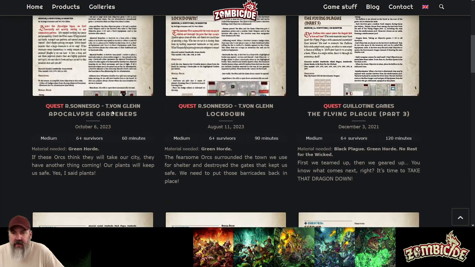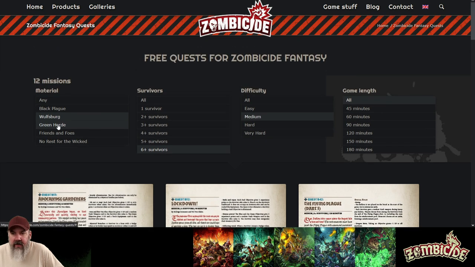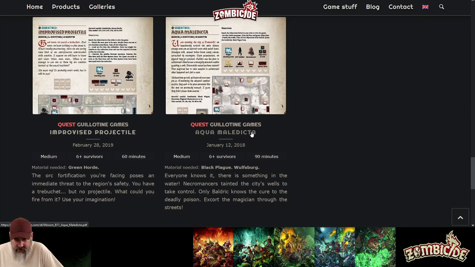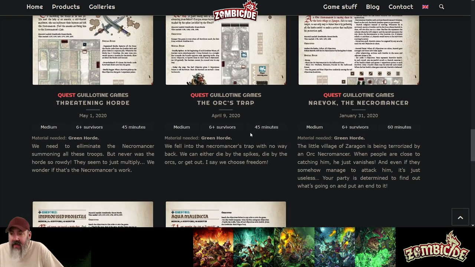You can tack on more things like Wolfsburg and Green Horde, right? So this kind of, wow, I didn't know if it actually worked or not, but maybe it does work really well. So it's really cool. Anyway, every time I see somebody on Reddit asking about Zombicide, and everybody says, oh, there's 10 missions in the book. Don't forget, each of those expansions, you know, No Rest for the Wicked, Wolfsburg, Green Horde, they all have their own 10 missions on top of that. You can go to this website, and I don't know if they're all 10, but I know that Black Plague is 10, but the rest might not be as large.